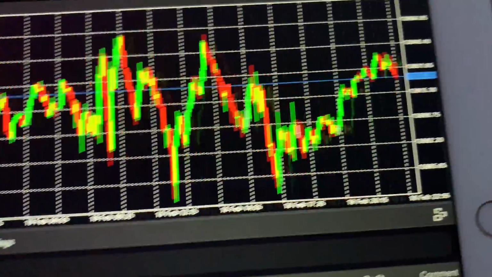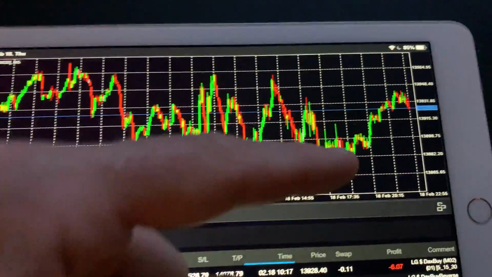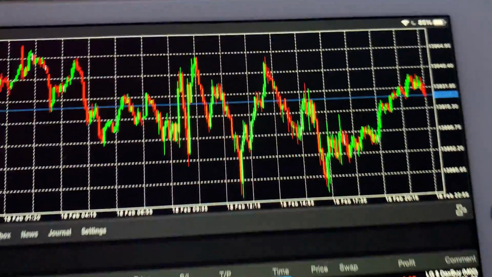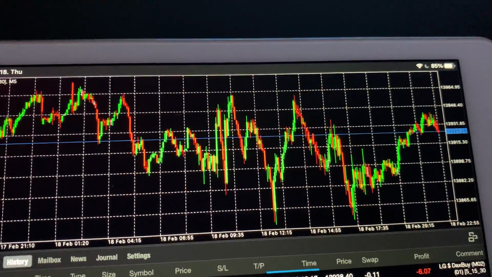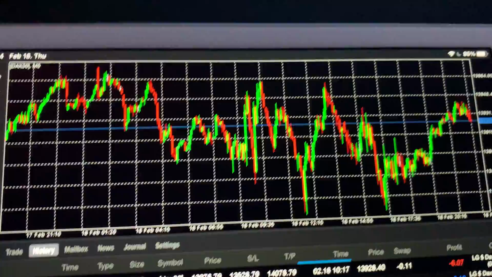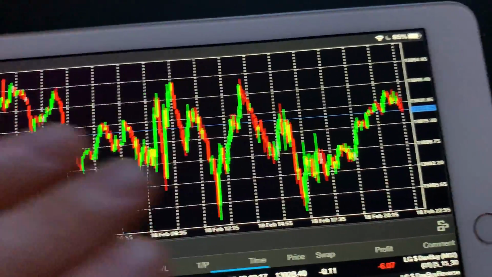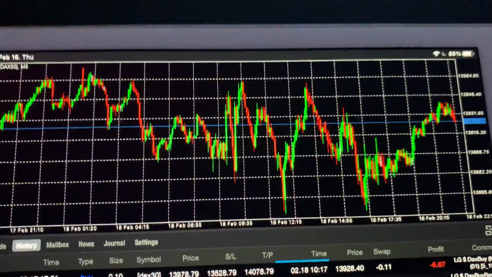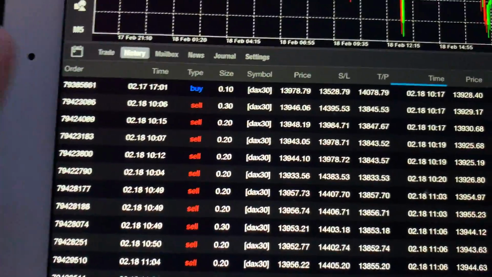If I zoom in, look, this is today zoomed in. It's still a little bit bearish with a little bit of bullish aftertaste at the end. So what's going to happen tomorrow? I don't know. I don't have a crystal ball, or a very special computer that shows me the future, but it might as well just tank and it's ready to go up again, or who knows, it's going to keep on falling like it's been falling for the past few days. Now let's take a look at my results.